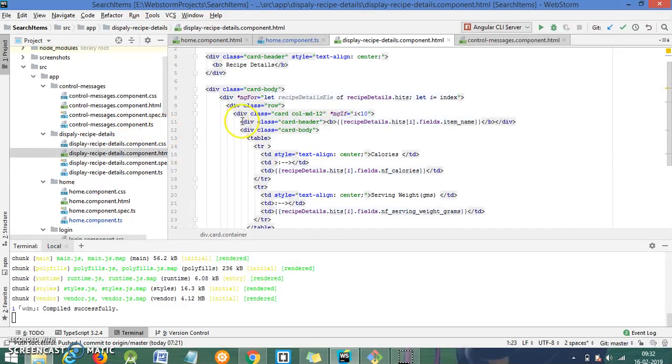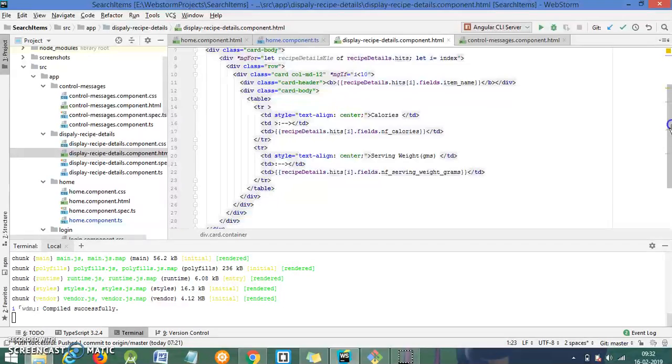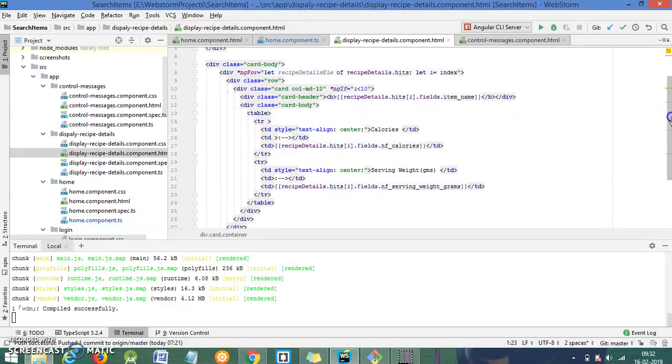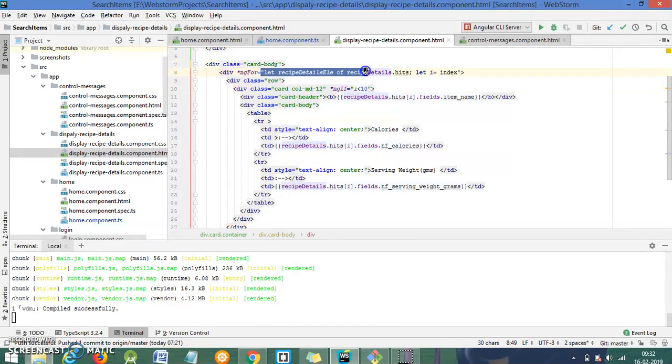In display recipe details, we created a card using Bootstrap card. In here, we'll be displaying the header with the item name, and it contains multiple boxes. With ngFor, if the recipe contains multiple items, all the items will be displayed, each in a row.